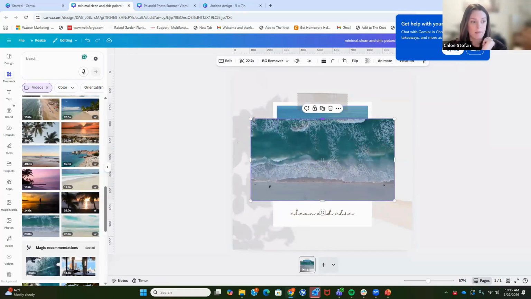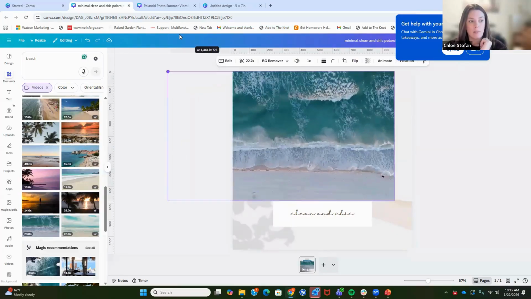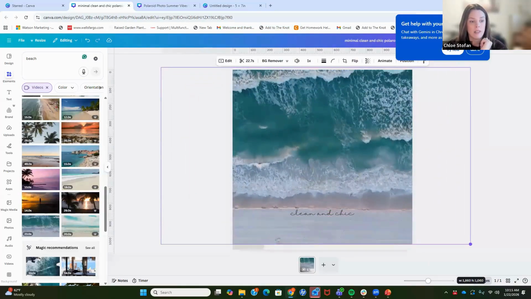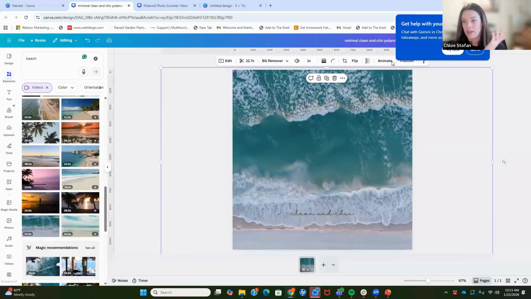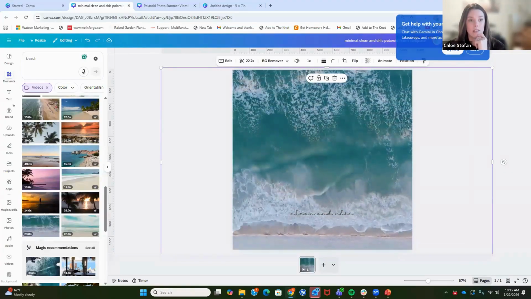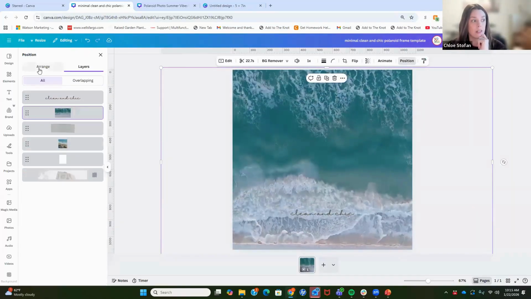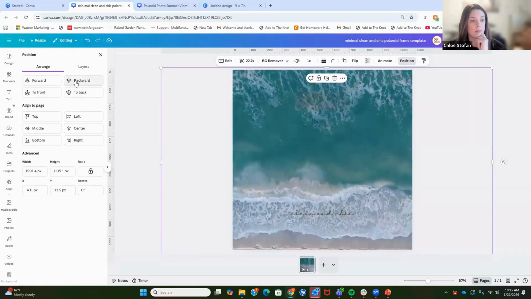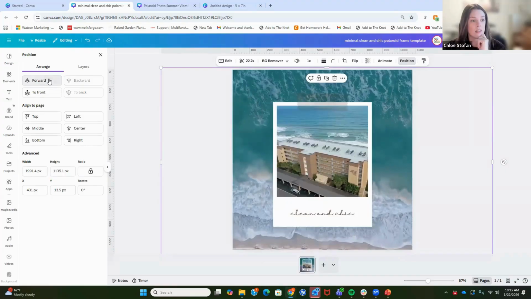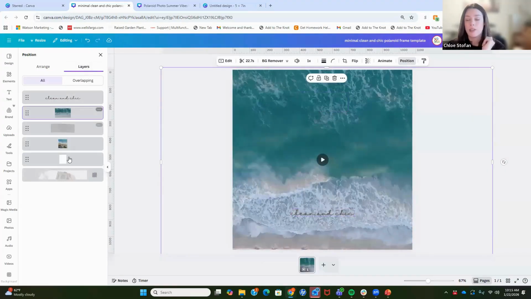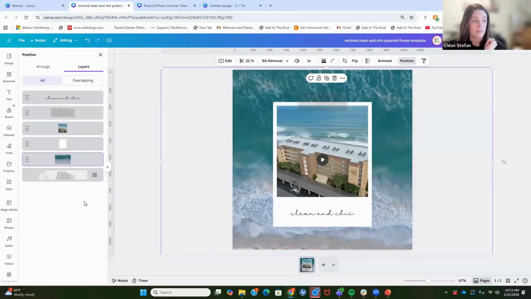Let's say I wanted to move that around, make it the background, but now it's in front of all of the things that I want to be seen. You click position. You can either go to arrange, move it backwards, or you can go to your layers where you can see everything and pull it and move it as you wish.